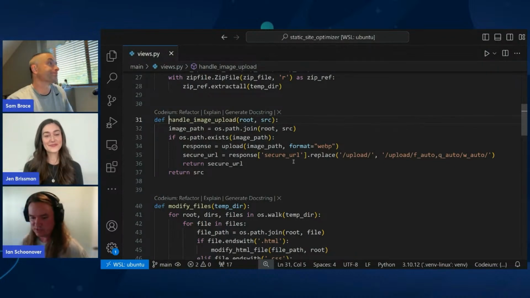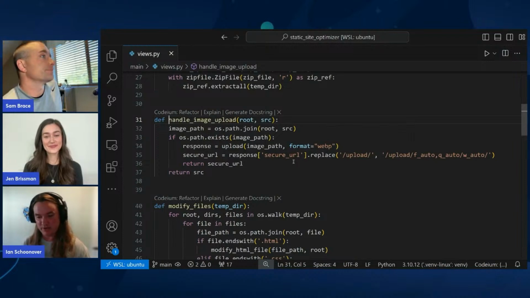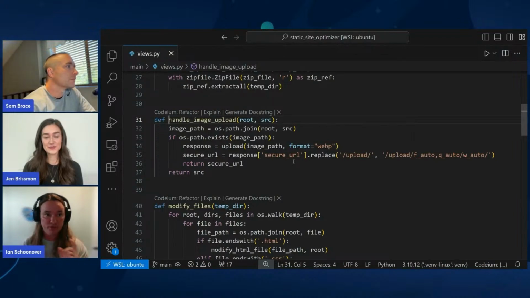And so that's going to be part of Cloudinary's built-in URL API, where if you send a request to an image with these things in the URL, then Cloudinary is notified, oh, this is how the user wants this specific asset to be transformed when we send it back to them.